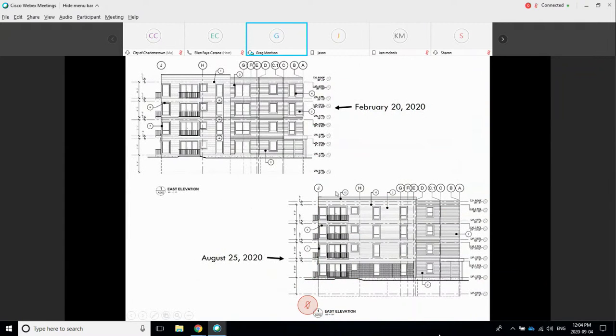So this would be the east elevation. It'd be facing 63 Chestnut Street, so it's facing an existing dwelling. Again, these are fairly significant changes. I didn't put a box around it because really it's the whole facade that's different. You can go through the details and see what's different between the two, but essentially the main design thing that I noticed, obviously aside from windows, was the change in material. On the top photo from February, it extends approximately 34 feet around the building. So the front facade wraps around the building, but in the second one, it wraps significantly further at 48 feet. You can see how the brick and the different color vinyl on top wraps further from left to right.